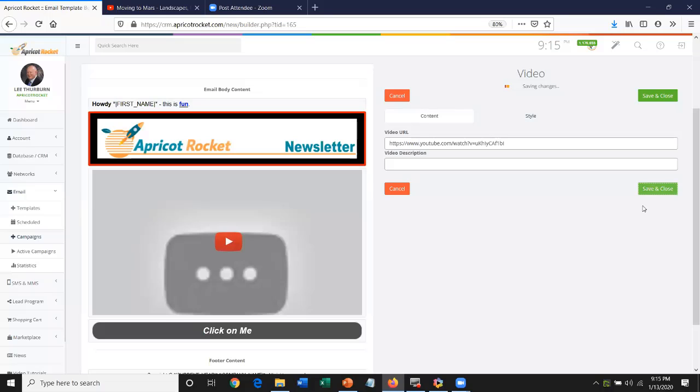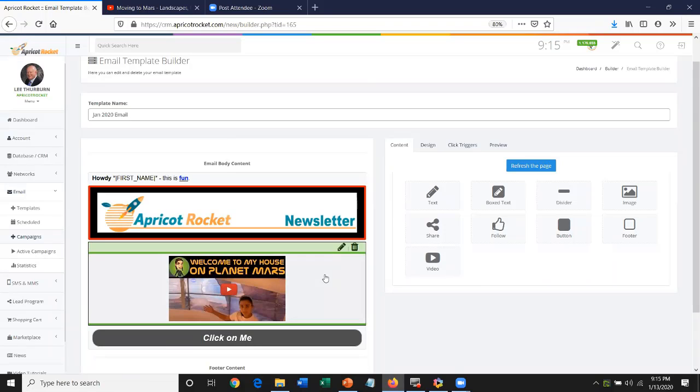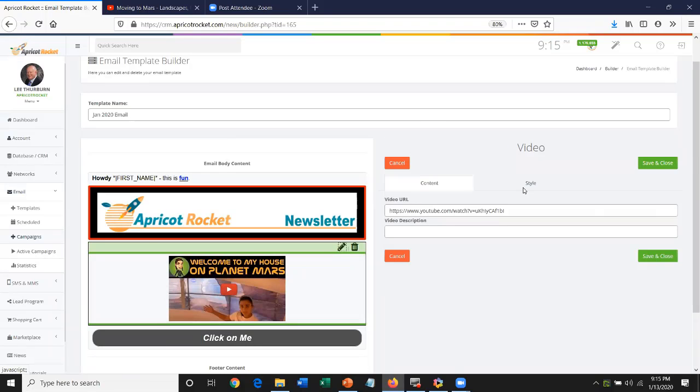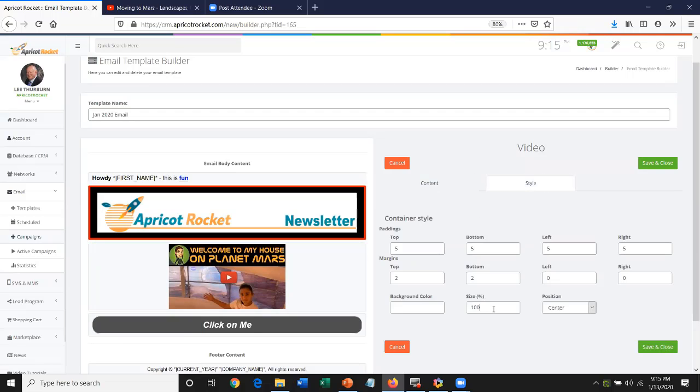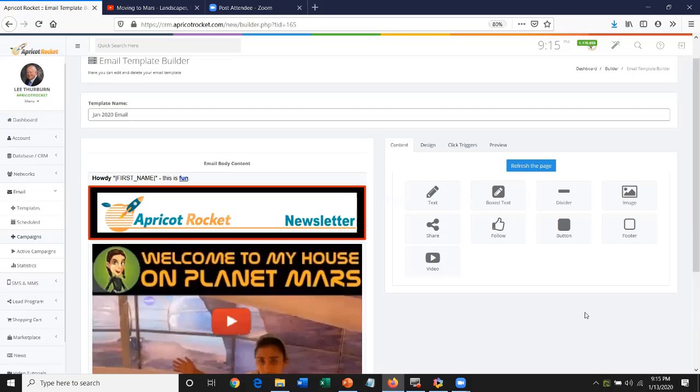And you're going to see your video show up on the left-hand side. Now, the video is going to show up at 50% of its width, and you need to do a quick edit: click here, go to style, put a %, and that will make it show up at the full 100%. You'll see that as soon as the save process completes. All right, there it is, full size.